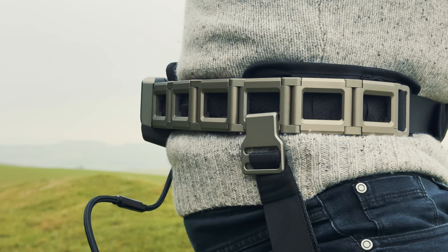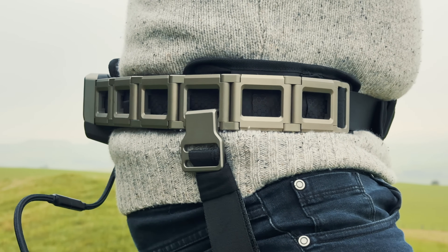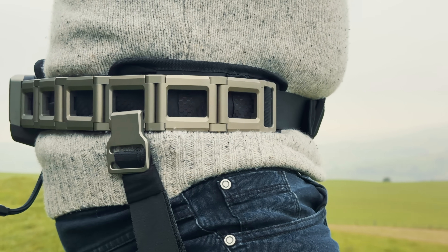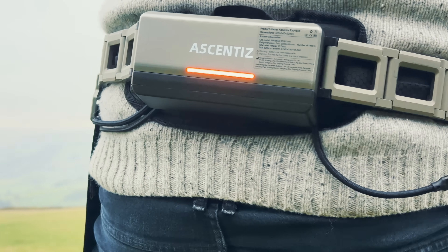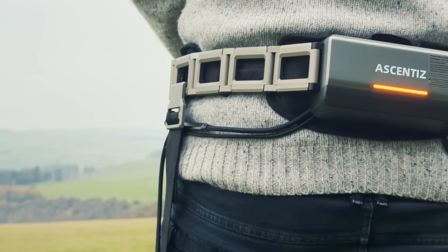I think you could potentially have allowed slightly wider adjustment if I were to be needy, but I think most people will be fine. Now on the outside of the belt is this beautiful chain link style design, which I think is super eye-catching, but it actually performs an important part of the modular functionality. These links run around the side and to the back, either side of the battery that powers the legs that you attach to it. The belt sits on your hips to take the weight of the battery, and honestly when wearing it you can't really feel it. It feels comfortable enough not to be bothered by it, sort of like a hiking rucksack bottom belt, except without the rucksack.